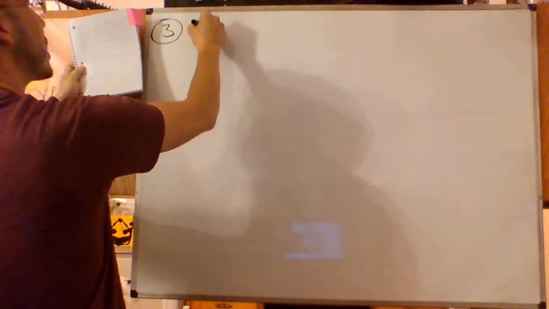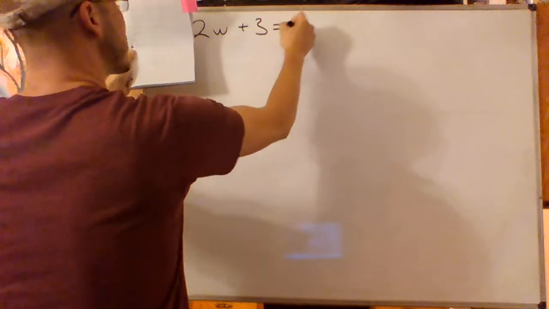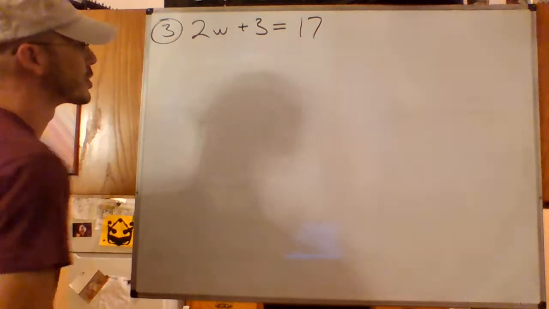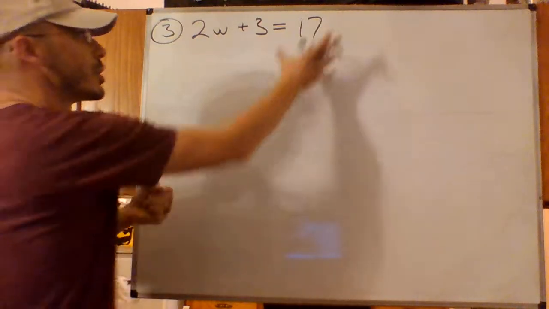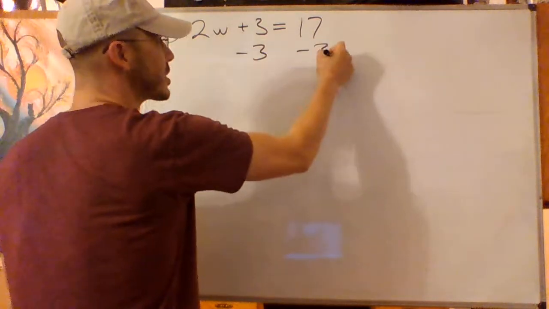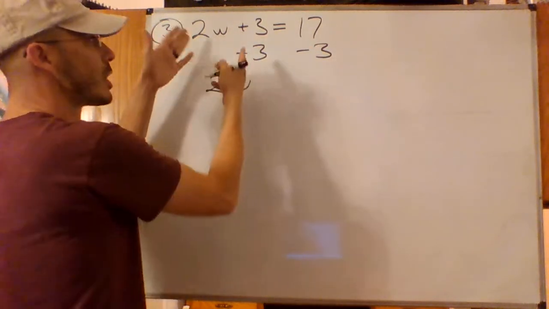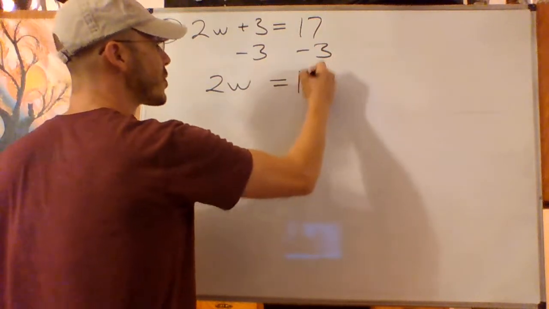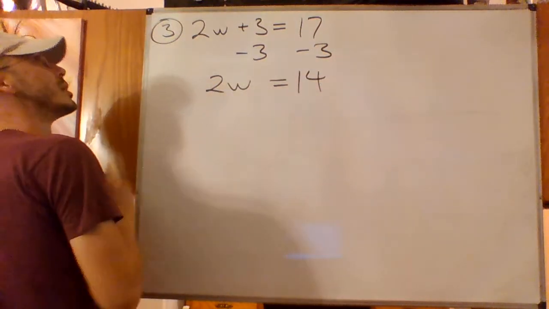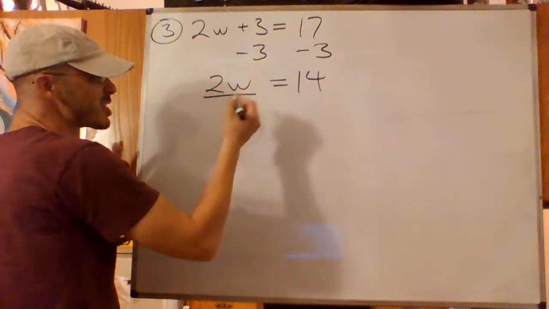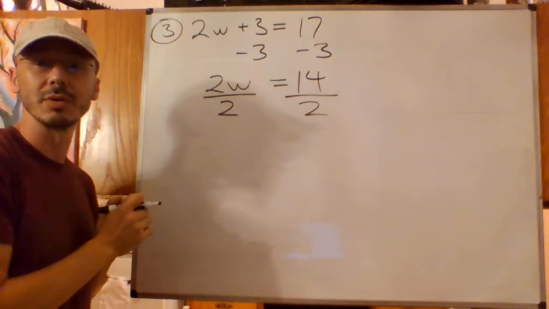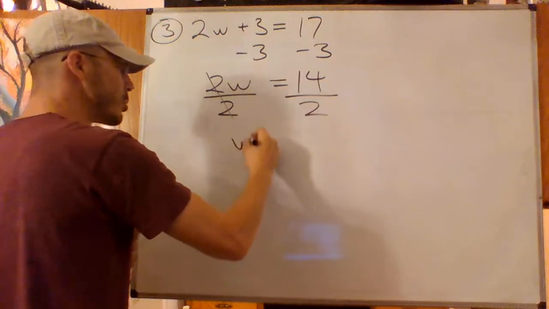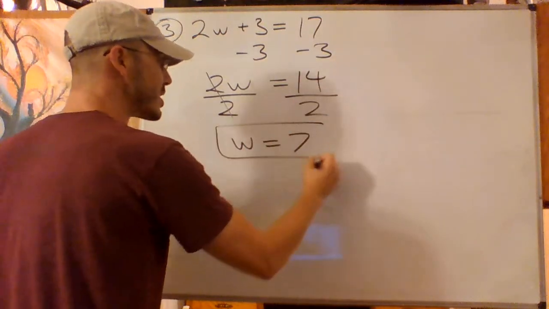The third one is another solve problem. 2w plus 3 equals 17. And for this one, again, there are no like terms to combine, either over here or over here. So I'm going to start with subtracting 3 from both sides. I get 2w left on this side, and 17 minus 3 is 14. Now I can use the multiplication principle, or division principle. It's really multiplying by 1/2, but it's easier to write divided by 2 on both sides. So the 2's cancel, I get w. Over here, 14 divided by 2 is 7, and that's it.